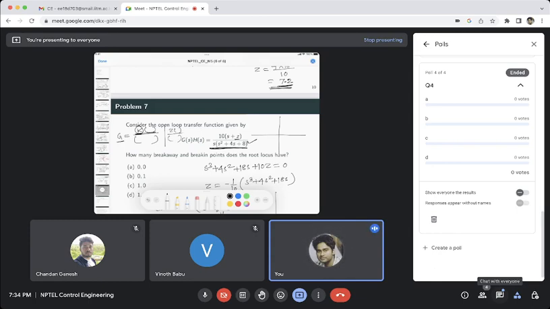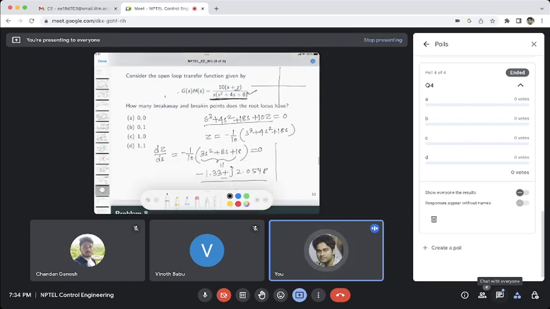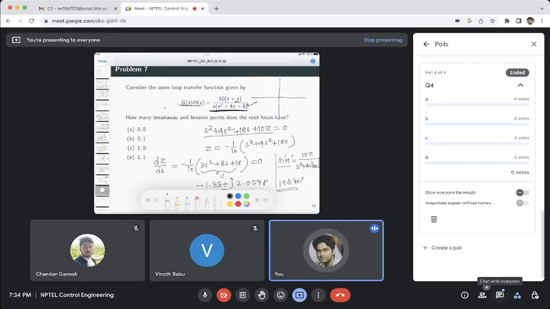Okay, so you can easily see from this characteristic equation, this one. You just verify this. If I take g dash, instead of this, as this form, 10z by s cube plus 4s square plus 18s, then 1 plus g dash, this will be the closed loop poles, right? And this will be similar to this equation, the same equation. And you see that this z is like a gain here, k.